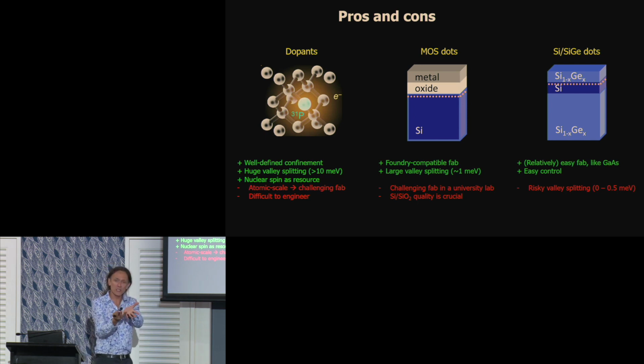The wave functions tend to be a little bit less tightly confined, which means it's easier to control various tunnel rates and various parameters. The real Achilles heel of this technology is that the valley splitting is small-ish and very variable. If you scan the literature, you can see some beautiful double quantum dots, and you wonder, why isn't there a qubit there? Well, because the valley splitting was near zero. Okay.